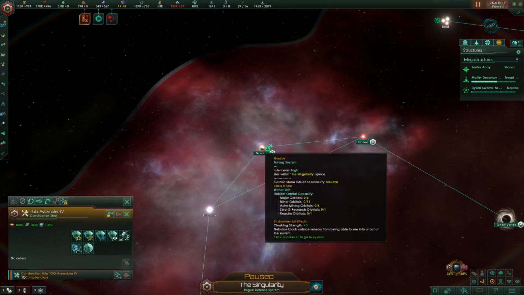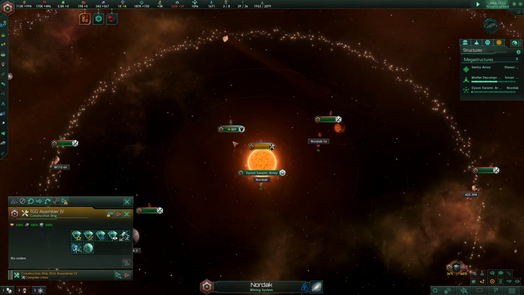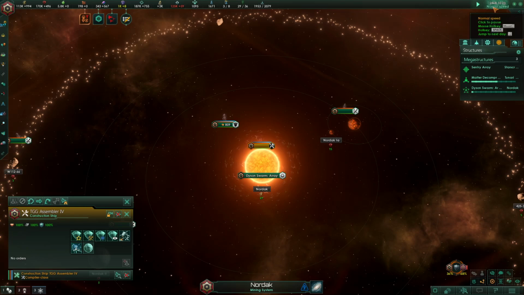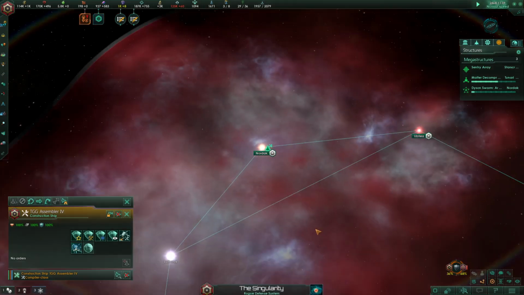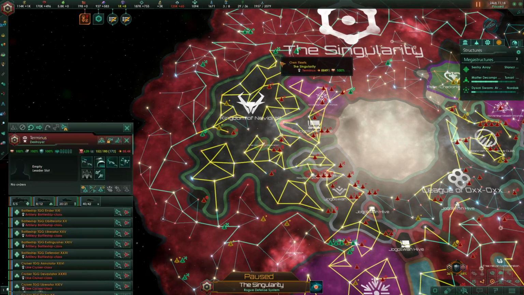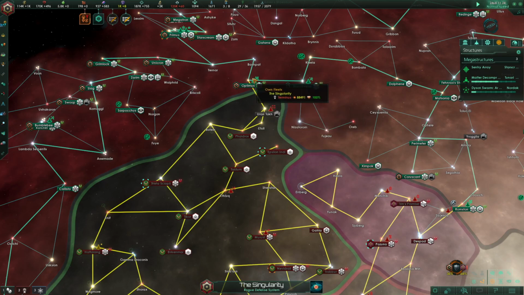One of our spaceports is under attack. And then as soon as I have the alloys, we'll build the furnace. I need 500. I'll get that in the next turn. One of our spaceports has been lost. Let's take it out. It's pretty easy.